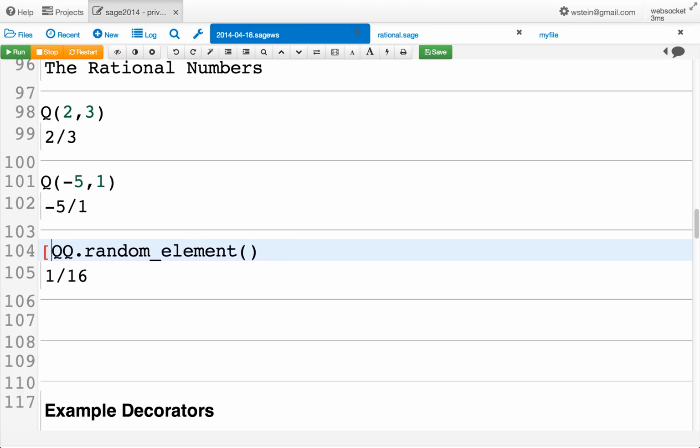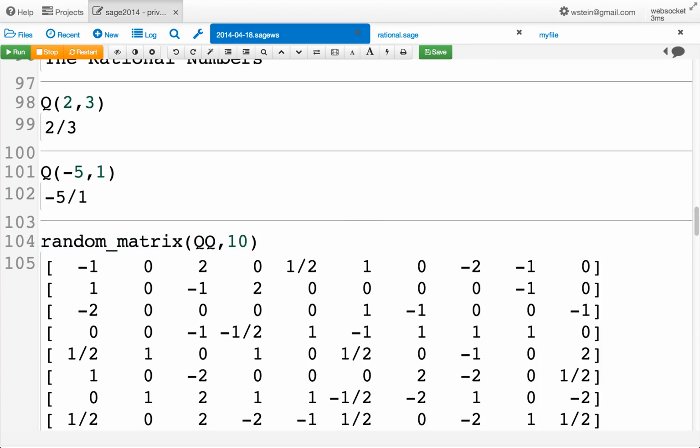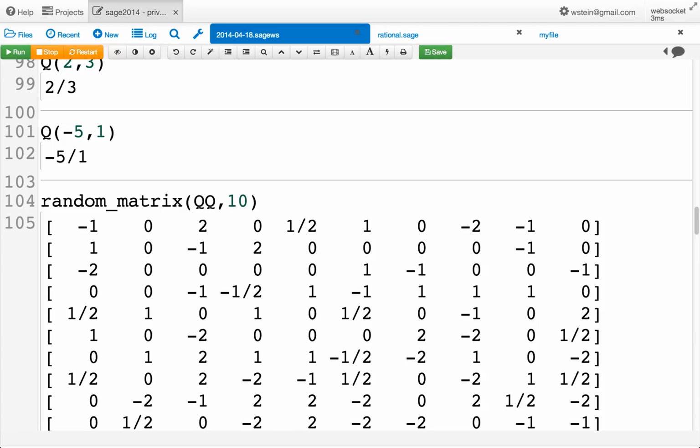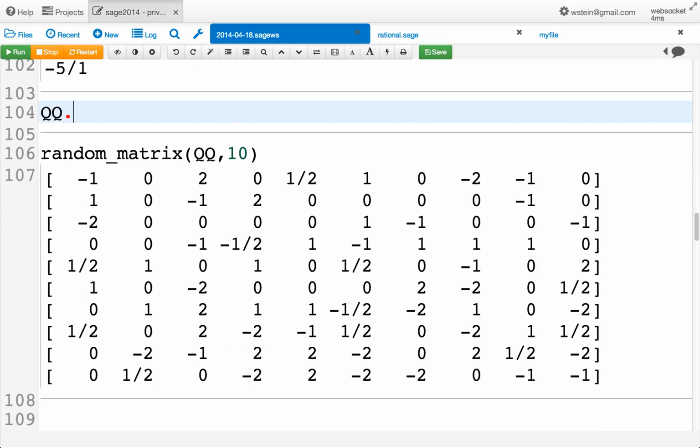But a funny thing is, I've done this sort of thing a lot. Like you say, oh, give me a random matrix over the rationals. It calls the random element method with some parameters, and they're pretty stupid. Apparently, it's just making them uniform between -2 and 2. People get pretty annoyed when they see that, actually. They prefer to have a better default choice of random and also more flexibility for what the random elements are. In any case, that's another method that you might have on the field of rational numbers, make a random element. And there's a lot of others that are not immediately coming to my mind, but if we do qq.tab, we'll see.